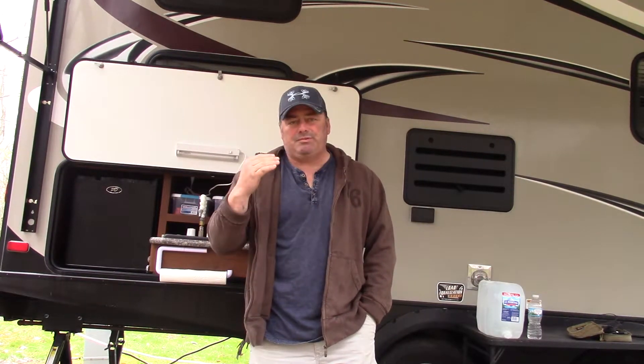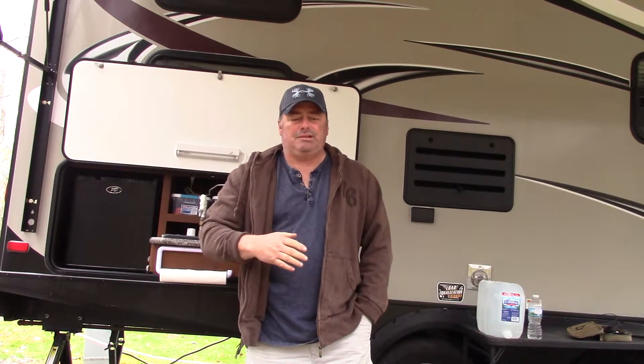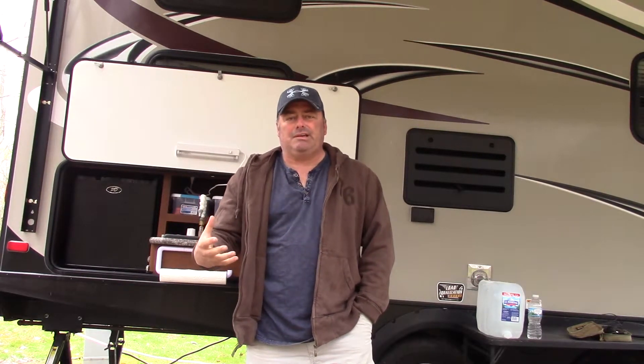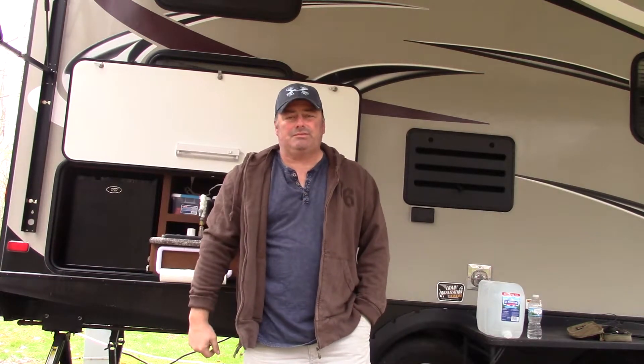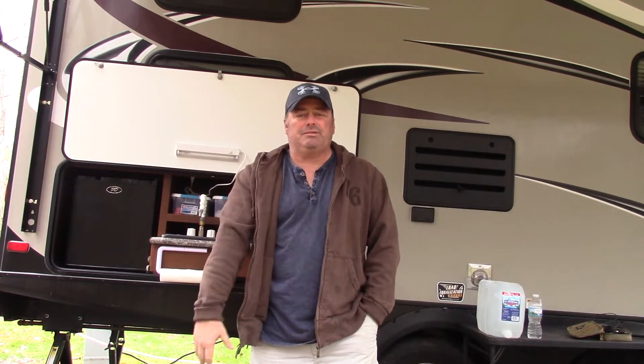I know it's kind of weird and gross for some people, but trust me — the first time you get your cast iron skillet, it's going to take about six trips cooking bacon and potatoes and eggs in it. That cast iron skillet is going to absorb those greases, and I'm telling you there's nothing better than scrambled eggs out of that skillet the weekend after you just had bacon or ham in there.